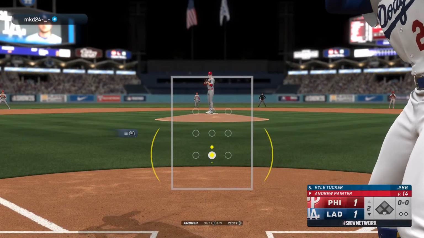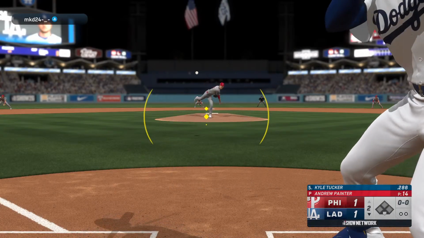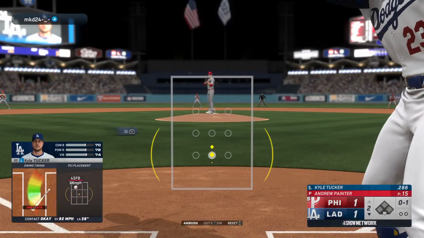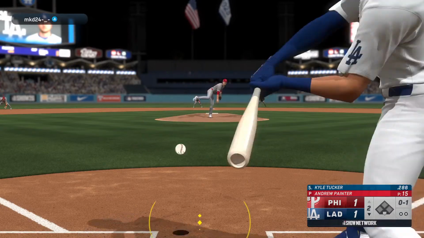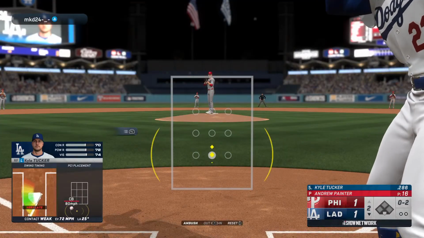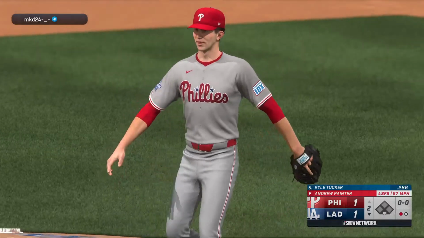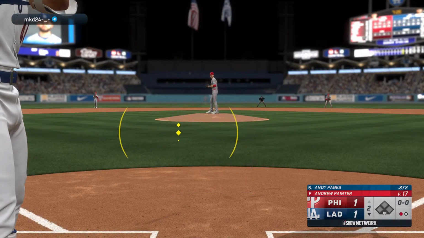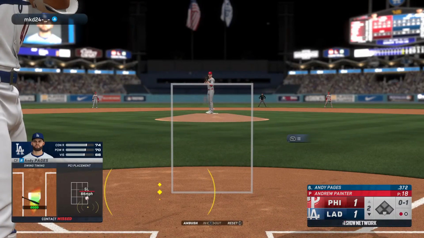Back here at Dodger Stadium, bottom of the second, Kyle Tucker steps to the plate for the Dodgers. Late swing, foul to the left. 0-1. Swing and a foul out of play. Painter, a 6'7" righty, 22 years old, a former first-round pick in 2021. That was pretty nasty. Tied up here in the early going.